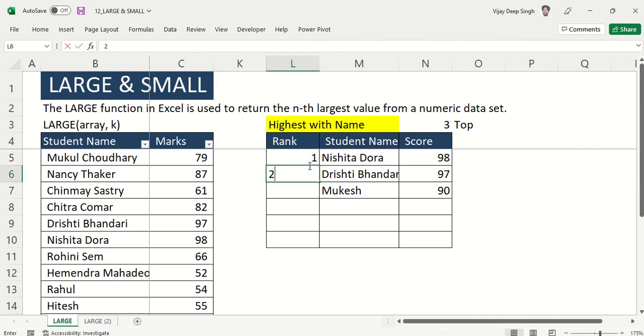Instead of typing 1, 2, 3 manually, I want it to be dynamic. Suppose I change this to number 4, my rank does not get added here, so I can also use the 365 formula SEQUENCE, and for my range I will select this. Just see, if I type 5, I get the top 5 student names. If I type 2, I get the top 2 student names. Thanks for watching this video.